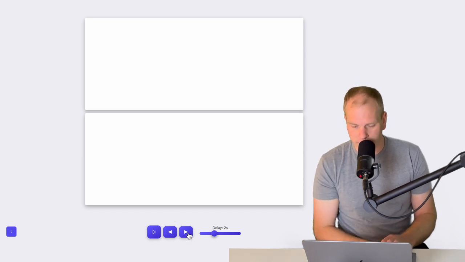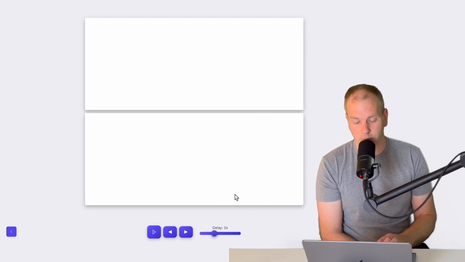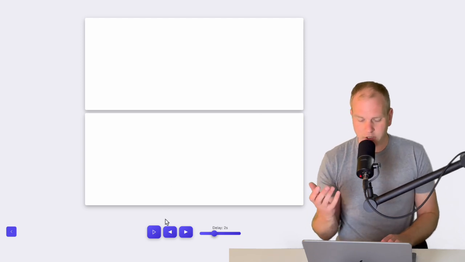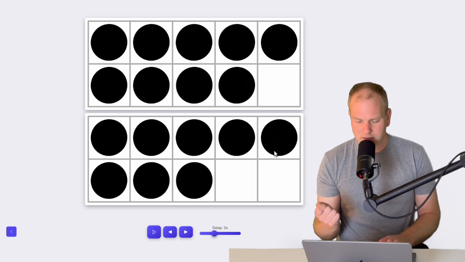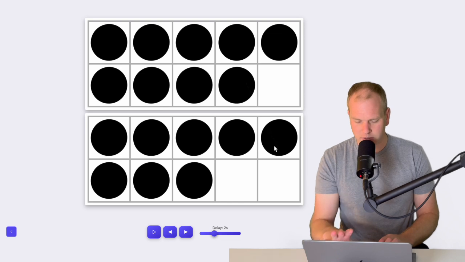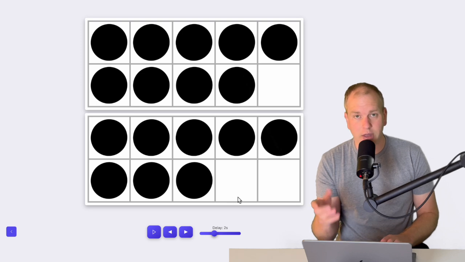So let's go for the first one. For this first one, we know it's a 9 at the top, but then we saw an 8 down here, and we know it was an 8 because there were two missing spots there. So then I'm going to ask my students, all right, imagine if we had to add these two numbers together, imagine the one leftover dot going up to fill this hole. So in our mind's eye, we want to simultaneously be able to see what's on top, see what's down below, and imagine, let's say, this dot moving up into here. Now, if this dot moves up into this space, well, then I know there's going to be 3 gaps, so I know that's going to be 17.